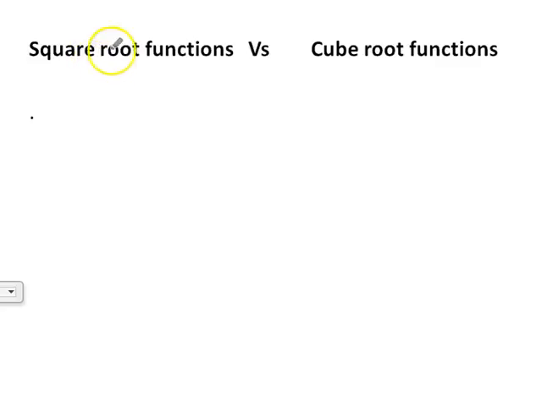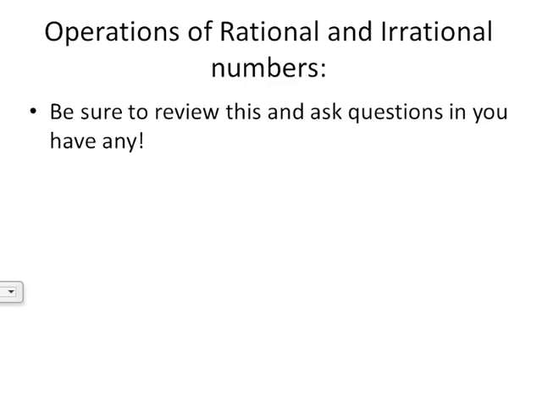We also learned about, I'm going to stop going into a detailed review because I am already at 24 minutes and I want to keep this under 30 minutes for sure. So you're going to need to spend some time reviewing square root functions and cubed root functions as well as the graphs and what the graphs look like. So you need to review cubed root functions and square root functions. You also need to review on your own operations of rational and irrational numbers. And that is really it.